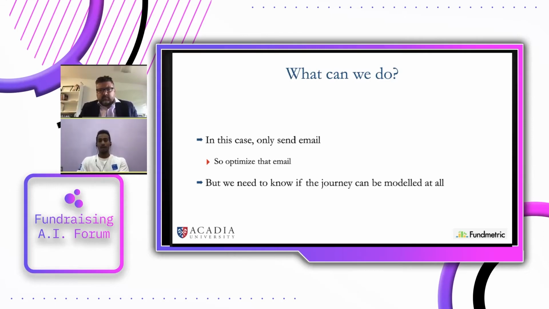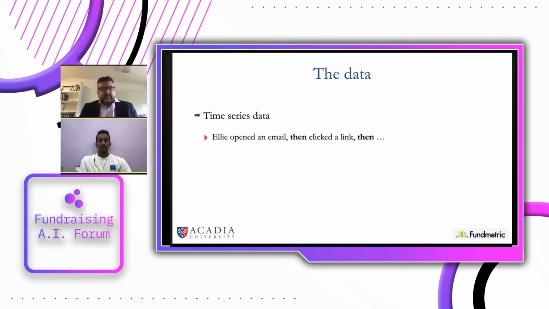We first need to model the donor journey. Once we have an accurate model, we can query that model and ask, what if we sent a constituent a shorter email full of pictures? Would that make the constituent make a donation? If so, how much would they donate? If the model is not accurate, we do not really care what the response is. But if it's accurate, we can use it to tailor emails to particular groups to give them a more pleasant experience with the charity.